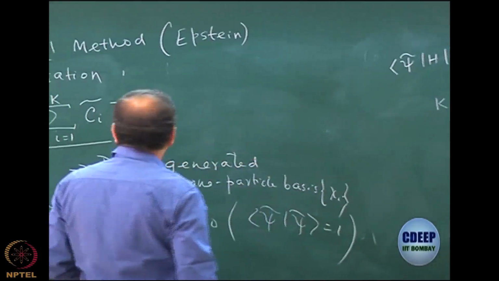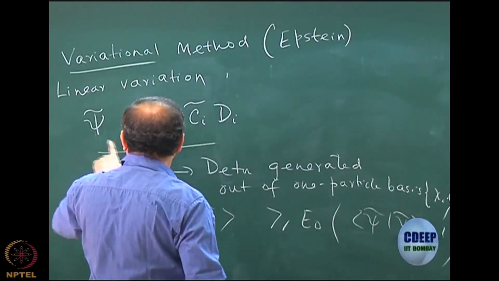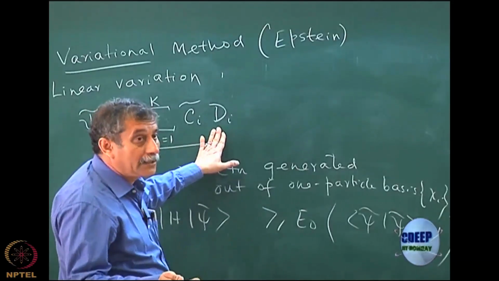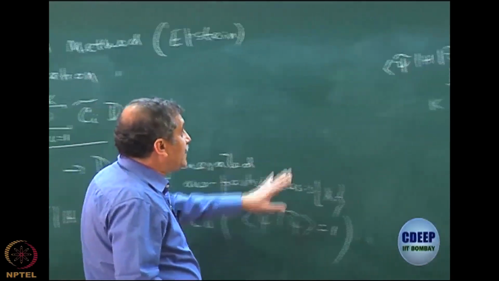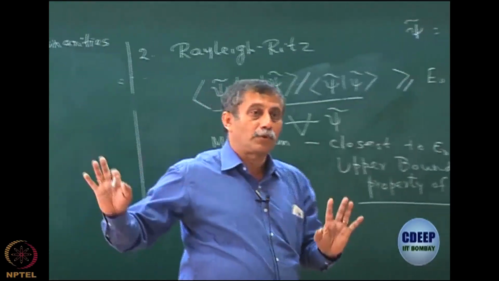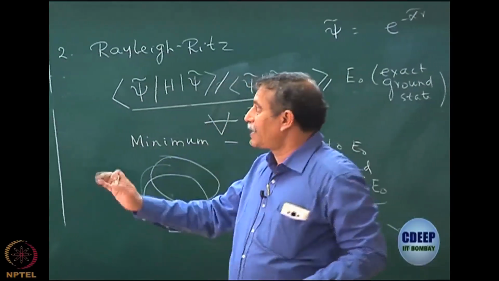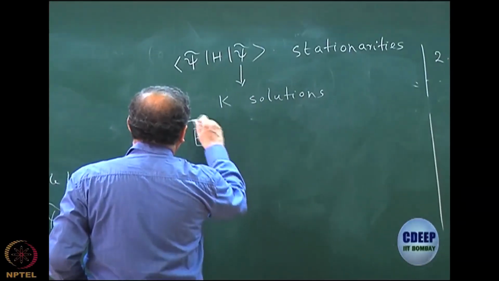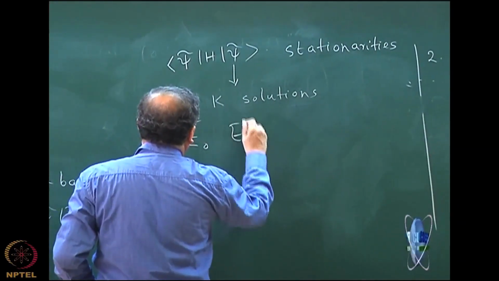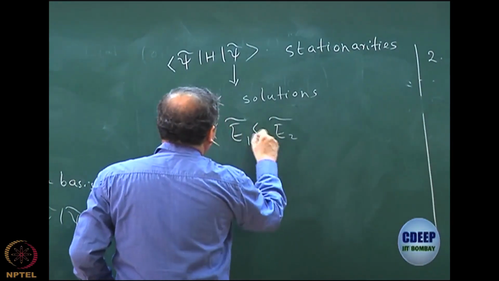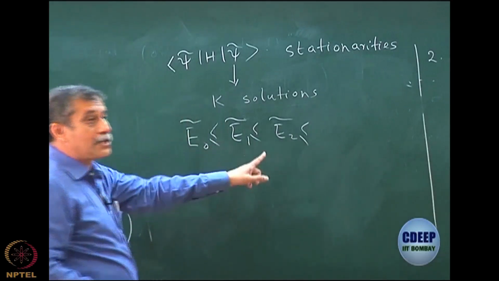So, if I have k number of determinants or k number of bases, and when I say determinants that is an example, it can be any basis, then this will give me k solutions. That is very important to note first. How it will come to k solutions I will show later. Let me order those k solutions as E0 tilde, E1 tilde, E2 tilde, etc., where each is less than or equal to the next. These are the solutions.